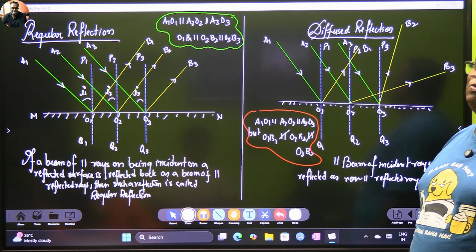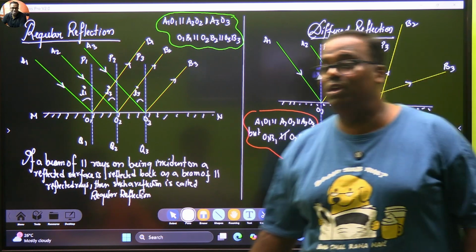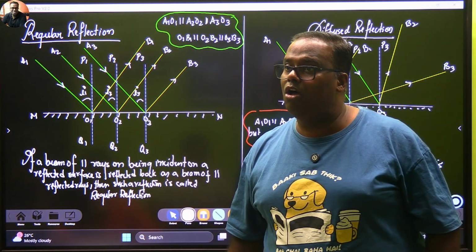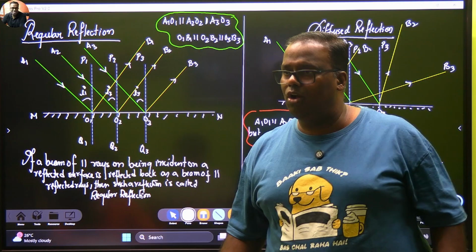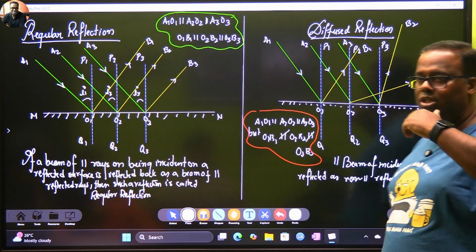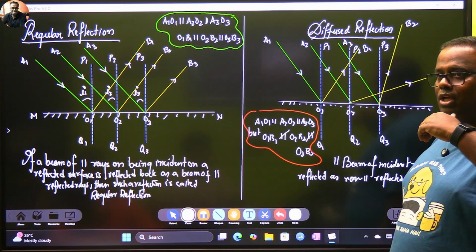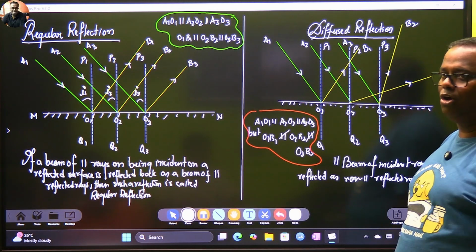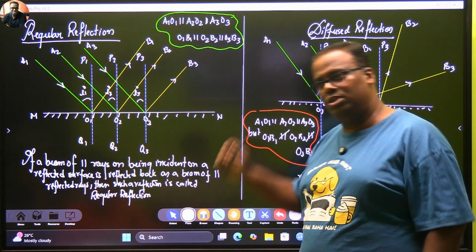Apparently, this is the beauty of science. Apparently, what do we feel? We feel as if the angle of incidence is not equal to the angle of reflection, but that is a law. A law is a law. You cannot disobey the law. That means something is happening out here which we are yet to understand. We should not attack it from the law per se. The law is always followed. So shall we see what is happening out here?